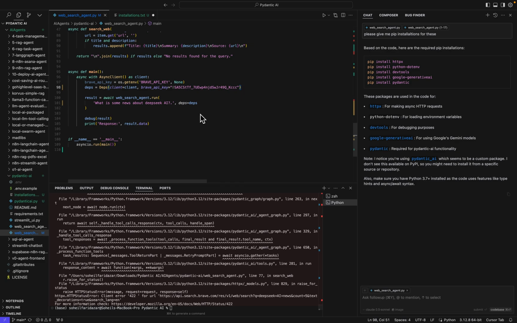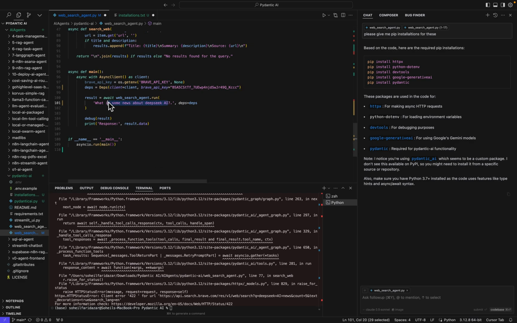Okay, it gives you an error. It couldn't get the connection to the Brave API key. That's okay. What I was about to demonstrate is that without the Brave API key, we couldn't do the research, because we couldn't access the internet, and the model would tell us that it doesn't have access to the internet. But yeah, that's it.